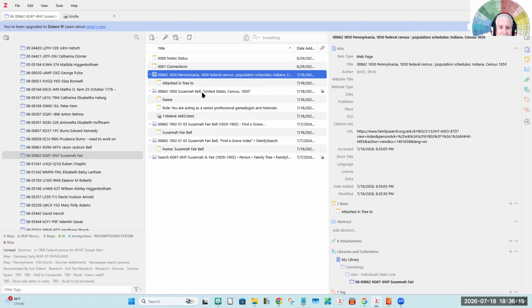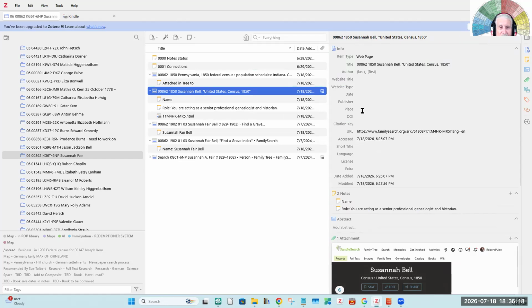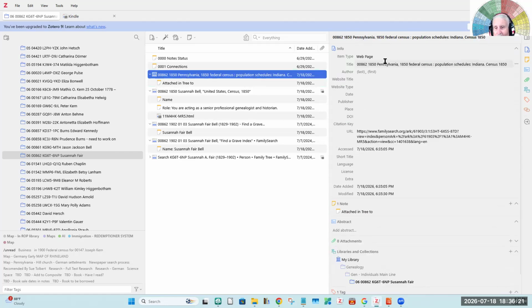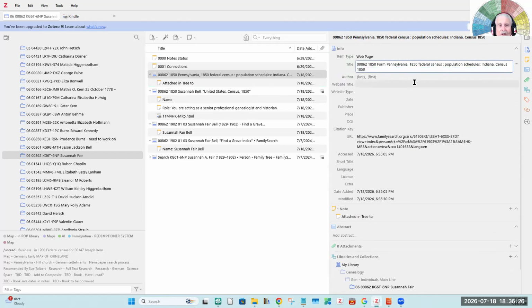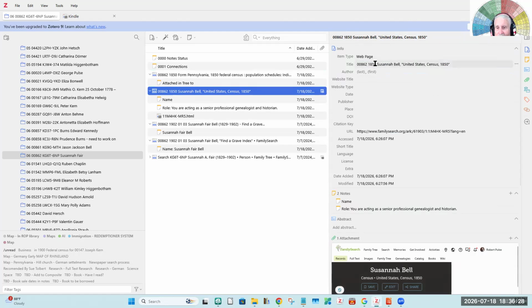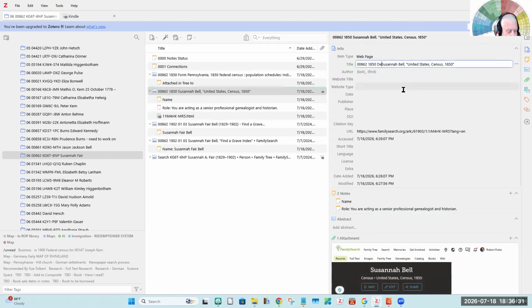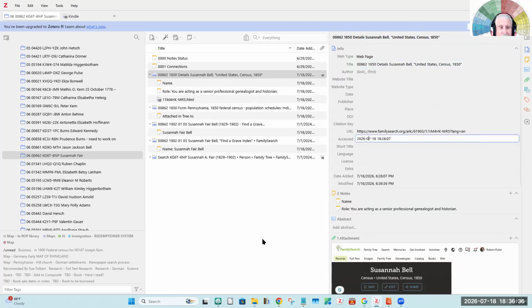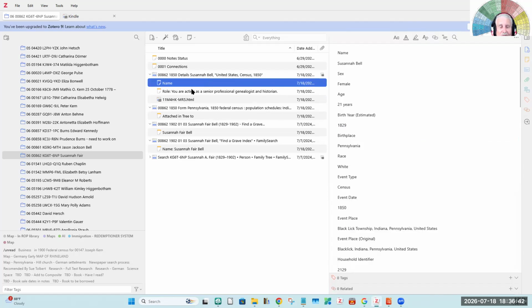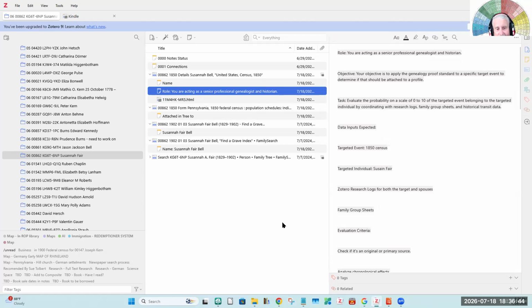And so I have it in there twice. This is actually the 1850. I want to put a form on that one, and on this one, I'll put details. That's how I separate them. So I have the form and details. Now, did I put anything in the name? Yeah, I did. Okay. All righty. So that's how I take and enter data in there. When I get through, I will have entered all of these records.